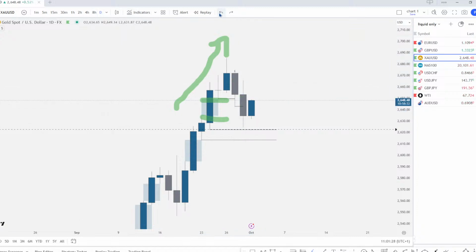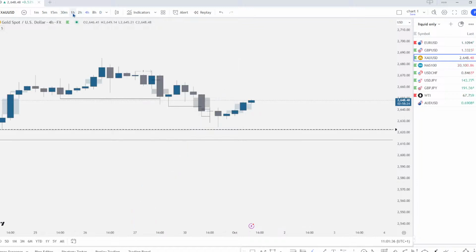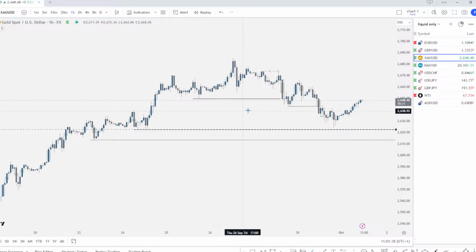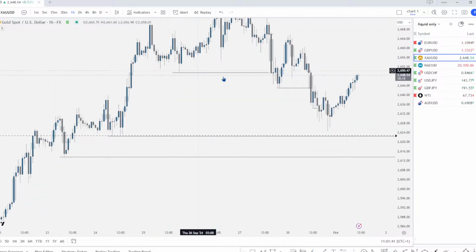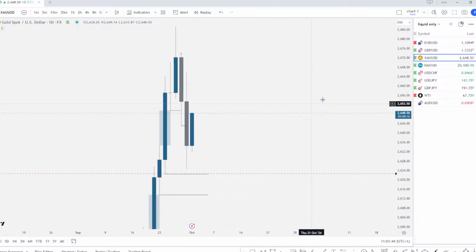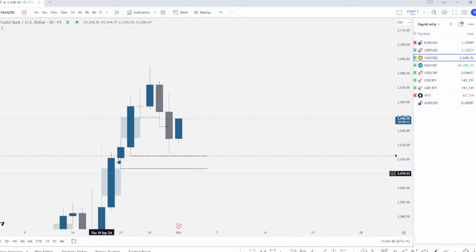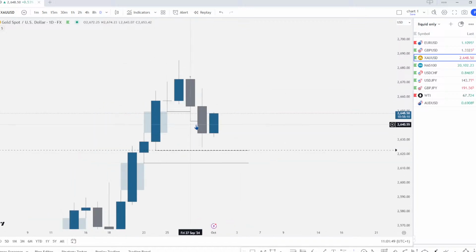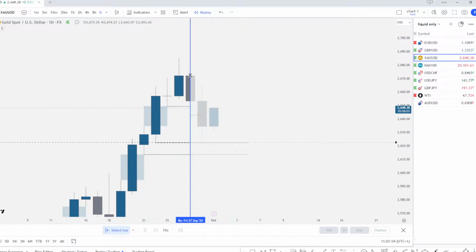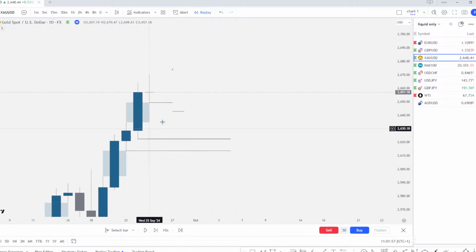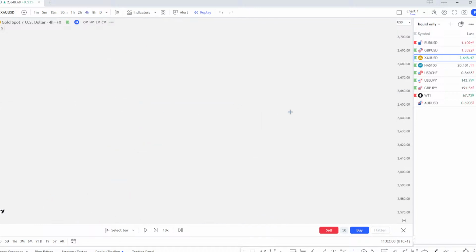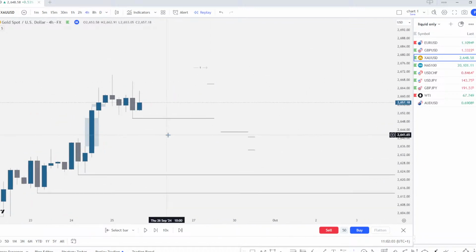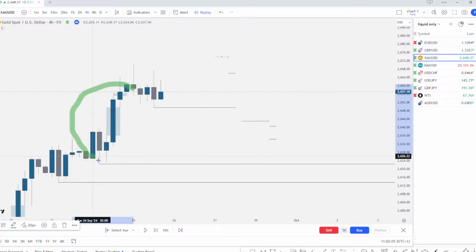Okay, then we go to the hourly, and this goes from the liquidity transfer. The daily transfer orders go to the hourly, so whether you go 4 hour or you go hourly, it's irrelevant. It's based off of what you prefer. So what you're going to be doing is you're going to be looking for daily gap. Okay, bullish, cool. Again, this is pretty easy because it's gold, but daily gap, bullish. Okay, great. We're just going to rewind back to like here, so when that space was created. Then we're going to go down to the hourly, and we're going to look at that gap has been created, so we know it's here, it's around this area.